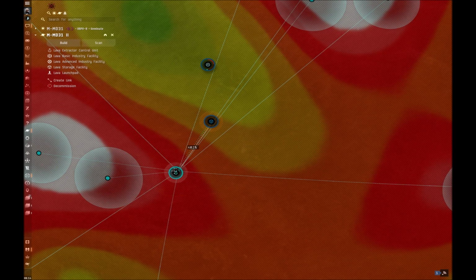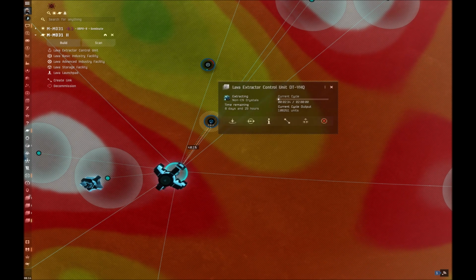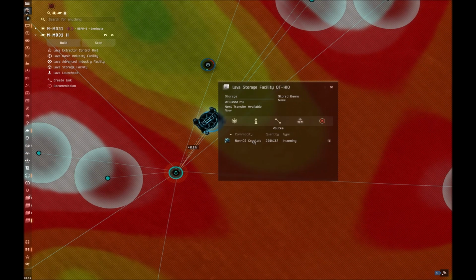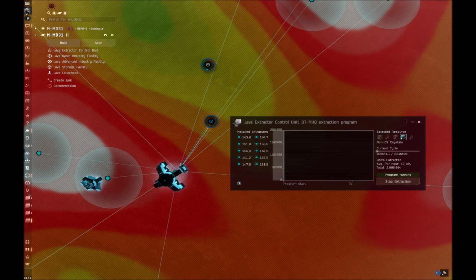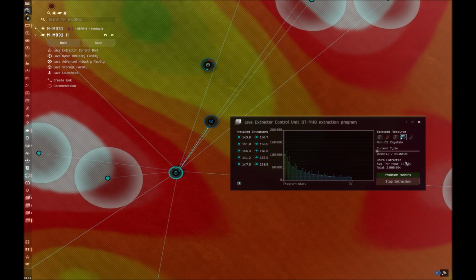Let's cancel this. So yep, the products are routed, they come in here. We can check this, we see there's 200,000, and I'm not entirely sure. Quantity, it says 200,000 here. Maybe this is per hour, not per cycle. I don't know. Doesn't matter.